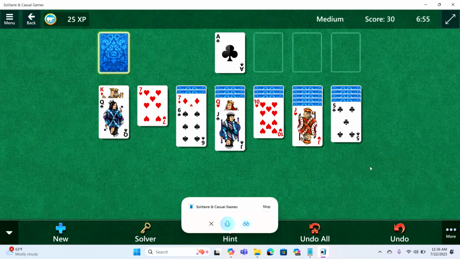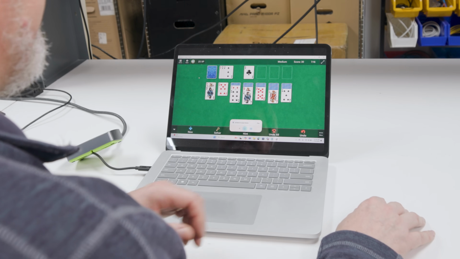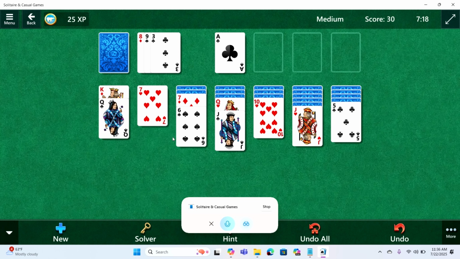Okay, so what you're seeing here is, unfortunately, Copilot Vision's poor object recognition. The highlighting that's being done here, including this up here, is actually being done by the Solitaire application itself, not Copilot Vision. This is one of the things Copilot Vision is really poor at. For whatever reason, it just can't recognize objects as well as a person can. So I can go ahead and keep on trying.